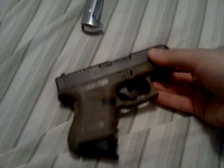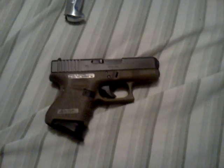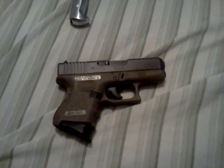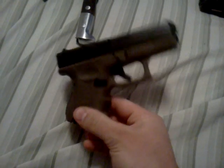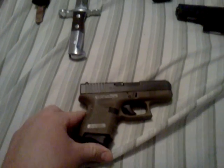But anyways, into the firearms. The first one is loaded to the brim, because I do carry this one. That's why I haven't had any rounds in the ones I usually have for the house, because I was using it for my carry gun, which is a Glock 27. Of course, this isn't my primary home defense gun. Just because I was carrying it, I kept it loaded. But that's one of them.